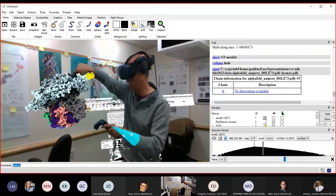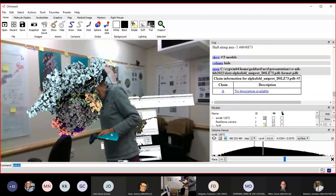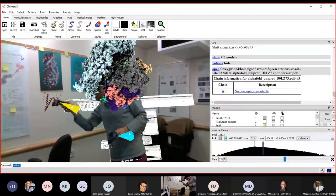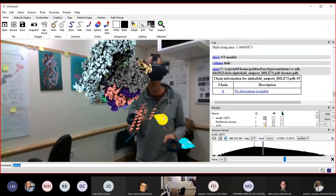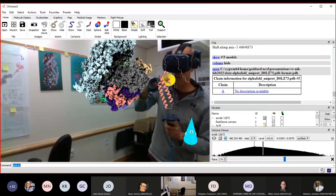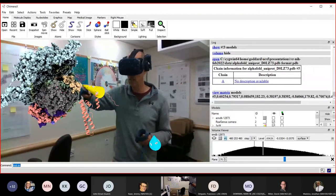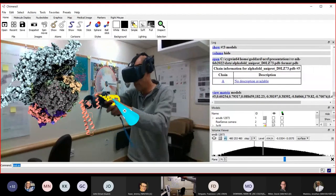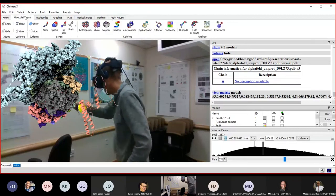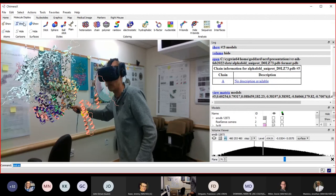So let me just show you that. I'm going to just move it here. The usual game here. Move it over here, and let me put it in somewhere here. Okay, well, to get it to fit in, it's going to be a little tricky unless I show them in the same style. So let me show these atoms as this ribbon cartoon style. This just shows the protein backbone chain. So let me just press a button here or two, and let's say hide those atoms and show those cartoons.